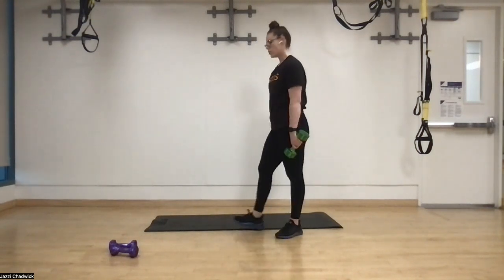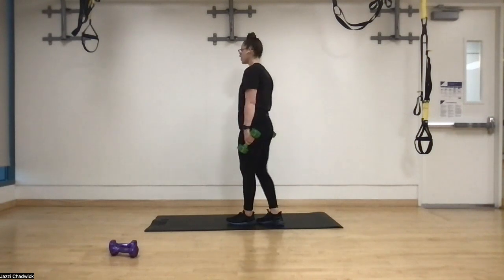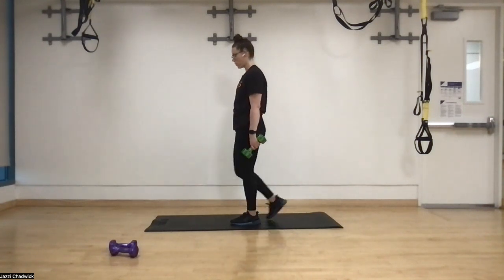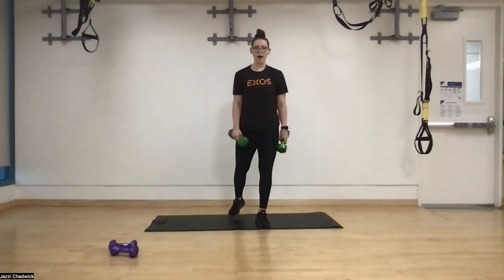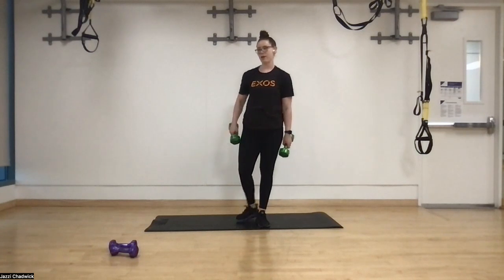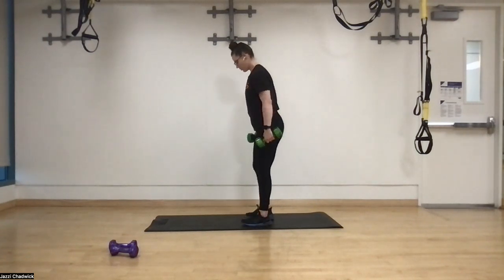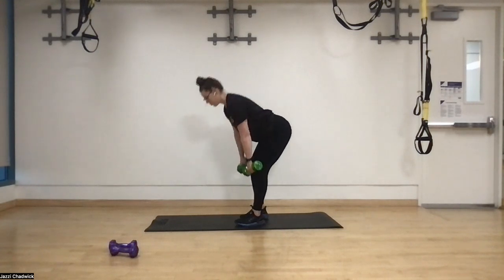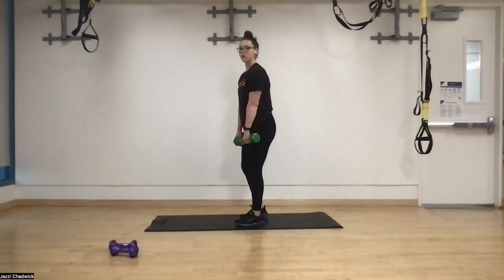All right, next up, we have our kickstand Romanian deadlift. So pick whichever foot you want to start with. We're going to do one leg at a time, our opposite foot. We can have it back, forward, whatever, but I like it to be as close to underneath the hip. 3, 2, 1. So all that weight on one foot, push the hips back, push the ground away.